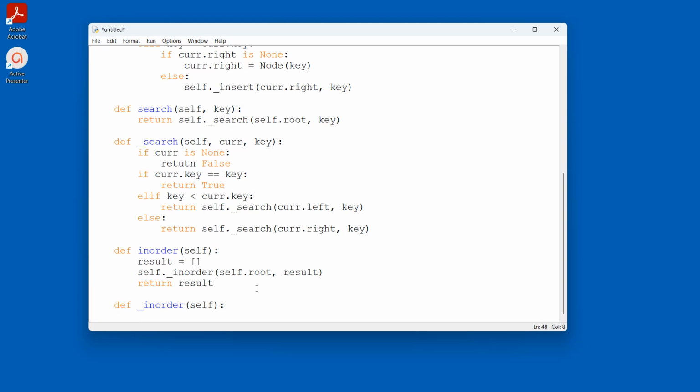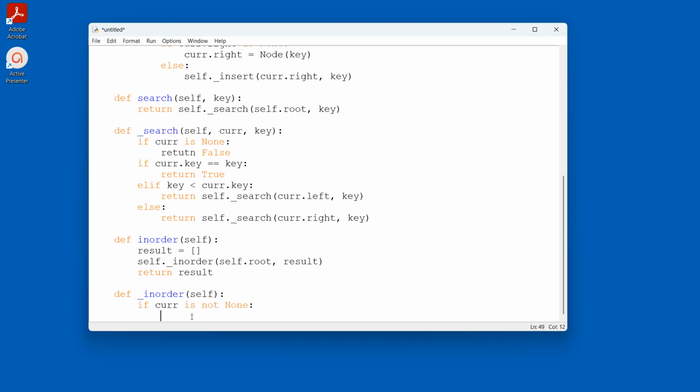Then we're going to do our helper, _in_order. In here, we're going to have if current is not None, so we have something to work with. self._in_order, passing in current.left and result.